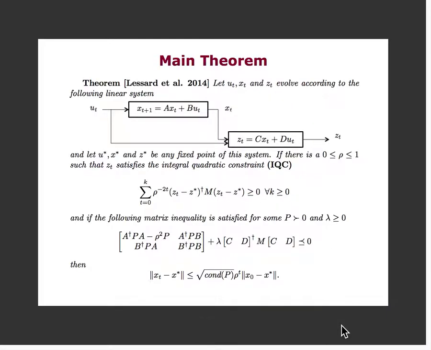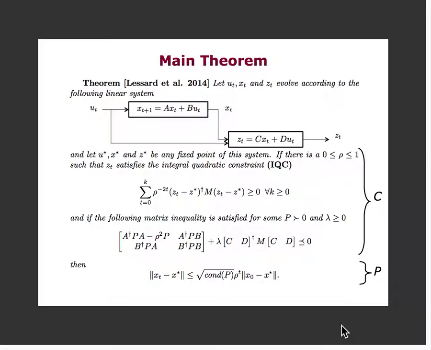Okay, so in our case, these are going to look like this. For generic systems, this was a theorem that was established by Lessard, I guess, 4 years ago now. So we have a linear system, we have a linear probing function, and these are going to be our conditions c. If these two conditions hold, then the Z, the output of my probing function, satisfies some property, and I'll parse these two properties here.